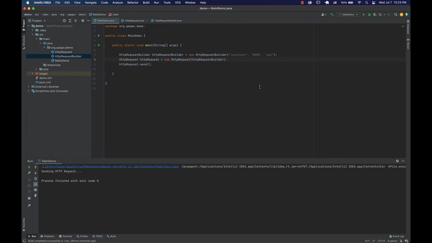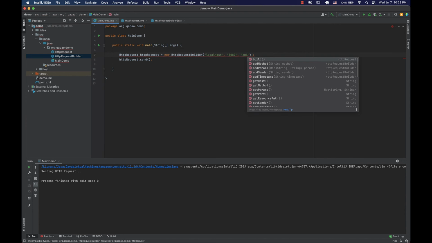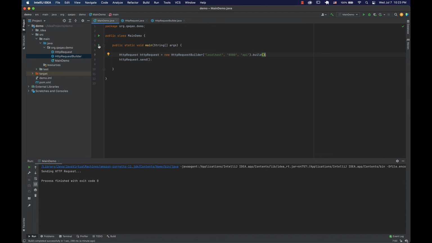Okay. So now let's try to take advantage of the builder design pattern, and instead of instantiating our HTTP request in such a way, let's do something like, okay, this is pretty much all we need. Let's try. Okay, so as we said, we do have some mandatory values to provide.